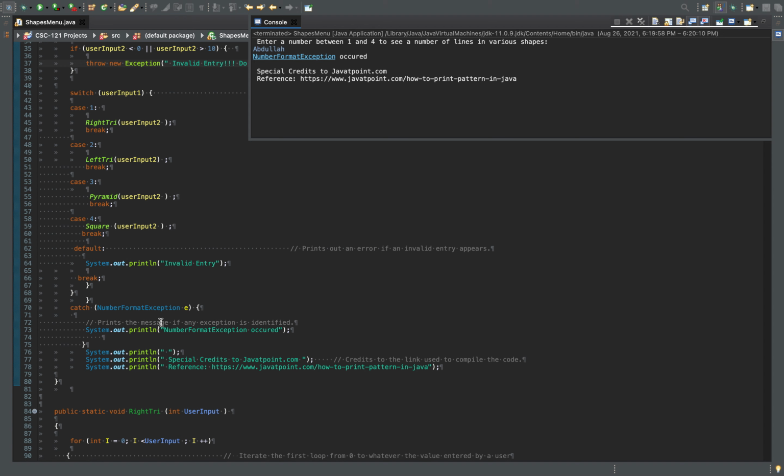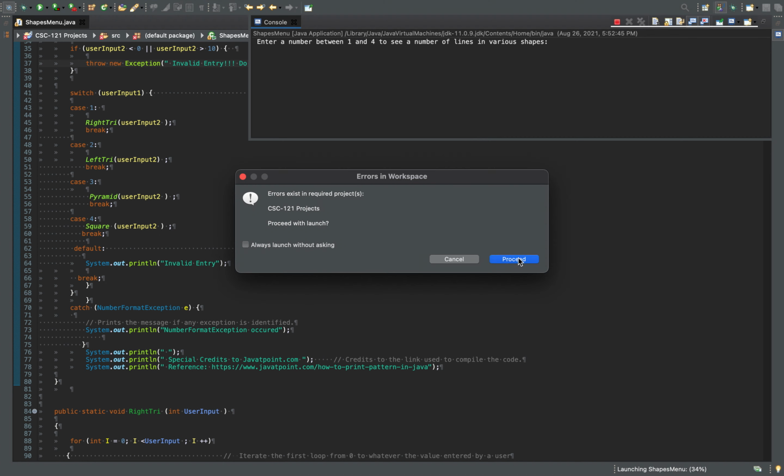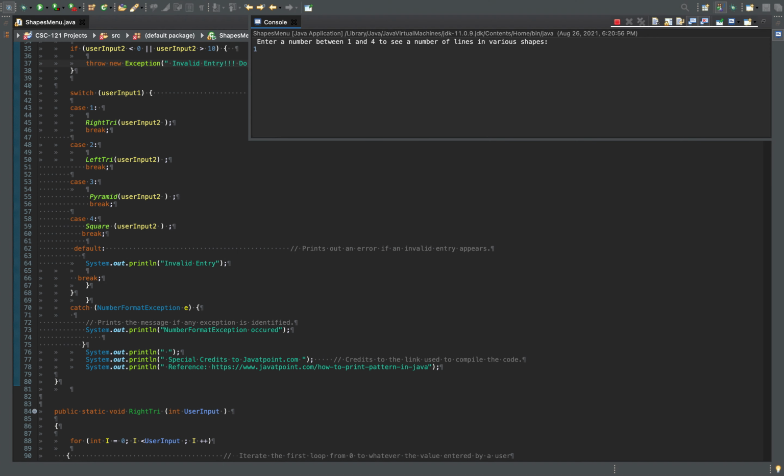It prints a message if any exception is identified, meaning if any string of letters is typed, it will show a message saying number format exception. Basically, what that means is that if no integer number is entered, it will show an error.